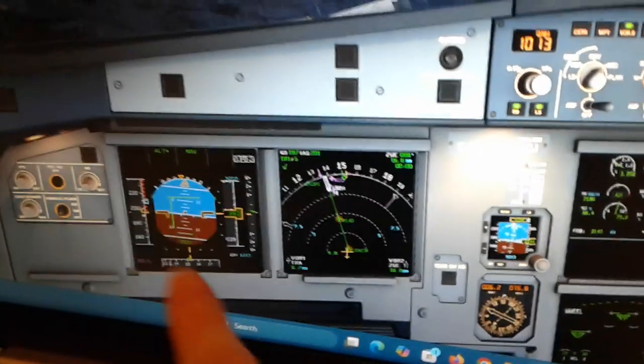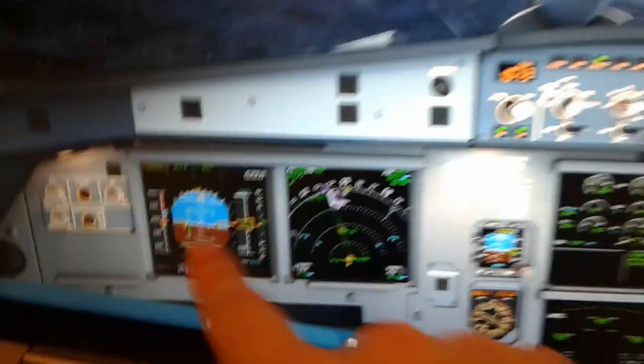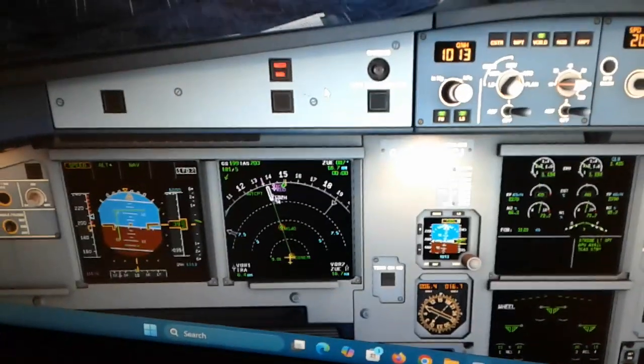We need to follow again airspeed, altitude, ILS localizer, radio altitude above ground level.